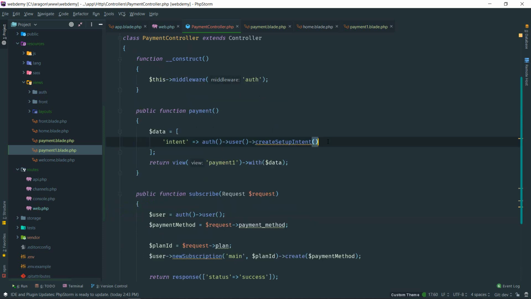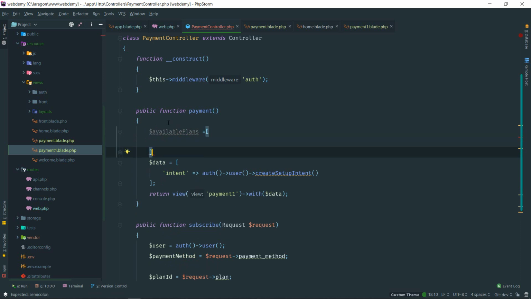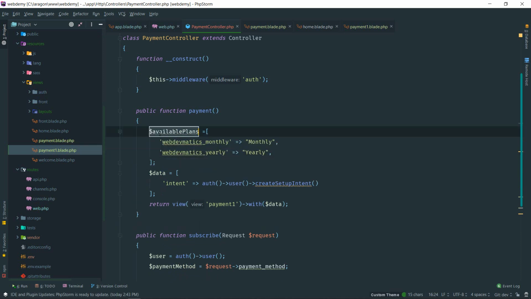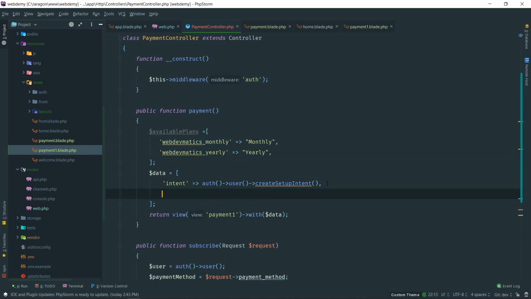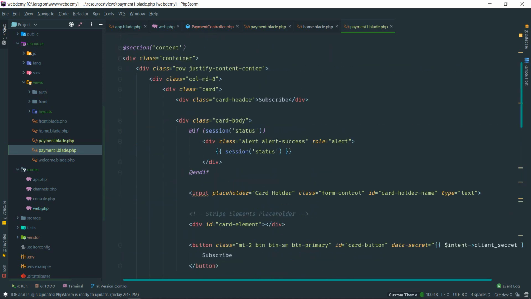Alright, so here we'll create available plans, and these are the available plans that we just created on Stripe, and then we'll be passing these plans to our form. Okay, so now we can display these over here.